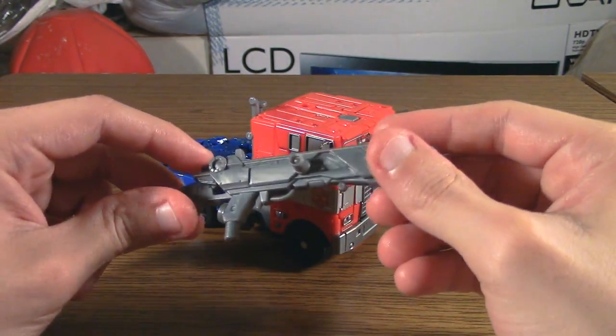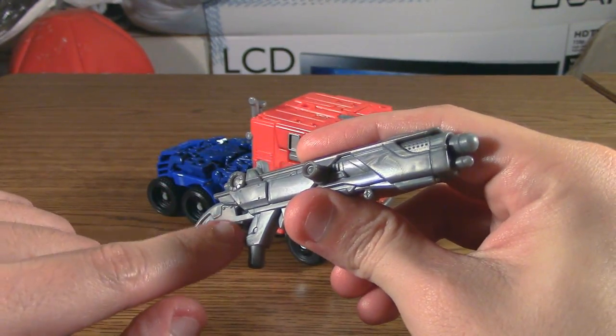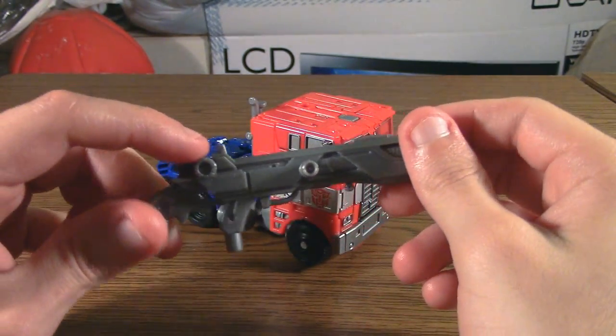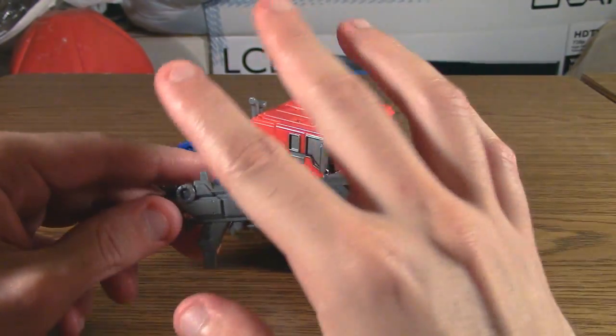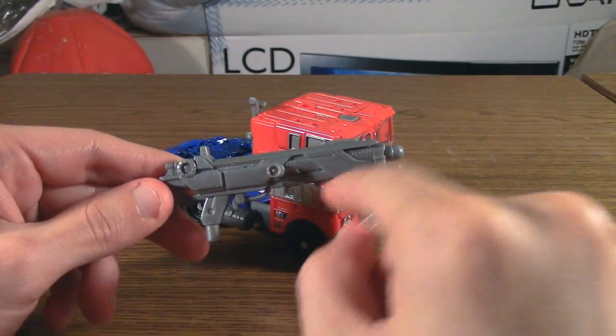And it's mainly just gray, one big piece of plastic, although I'm a little surprised by some of the etchings that they were able to give the gun here on the side as well as the front. I was actually taken by the small amount of detail that this ion cannon had. It could have just simply been a plain gray piece of plastic, but they actually went ahead and put a little bit of detail into it.